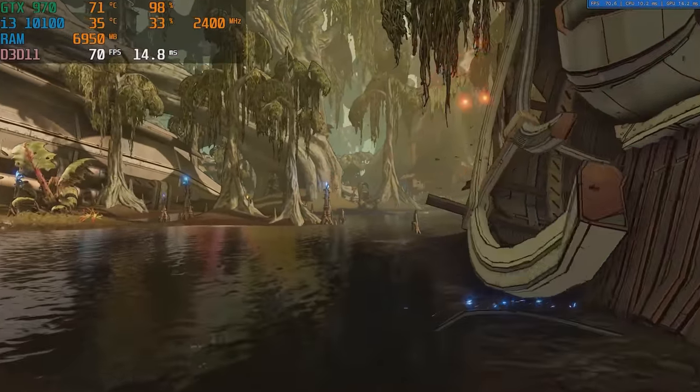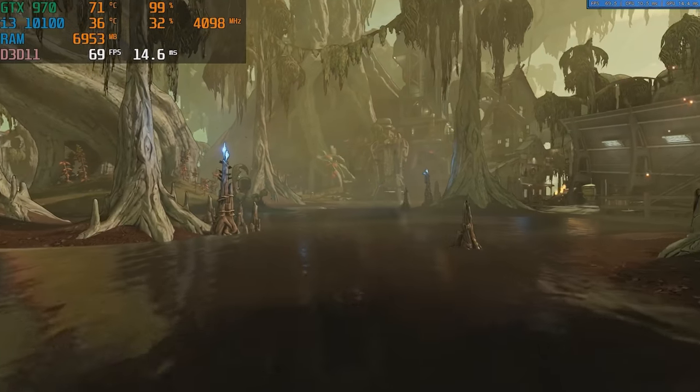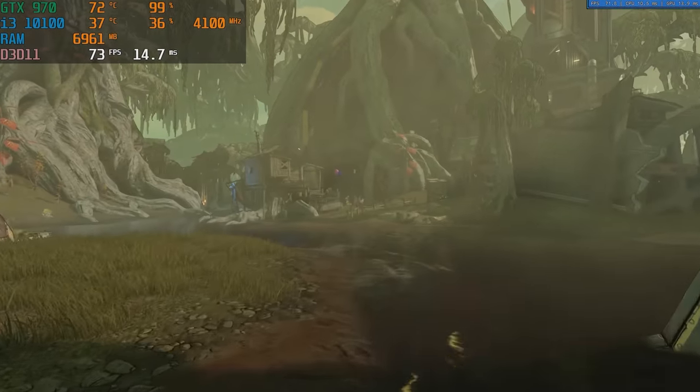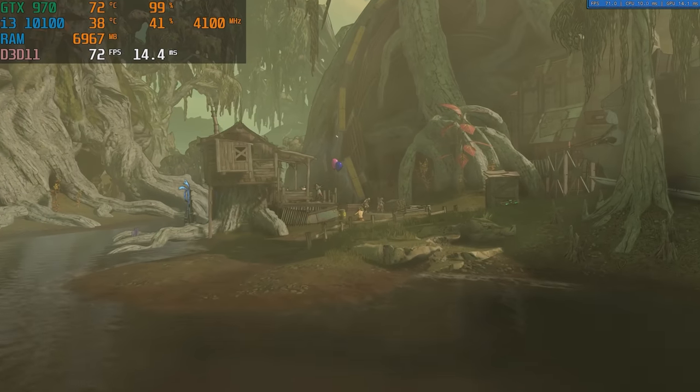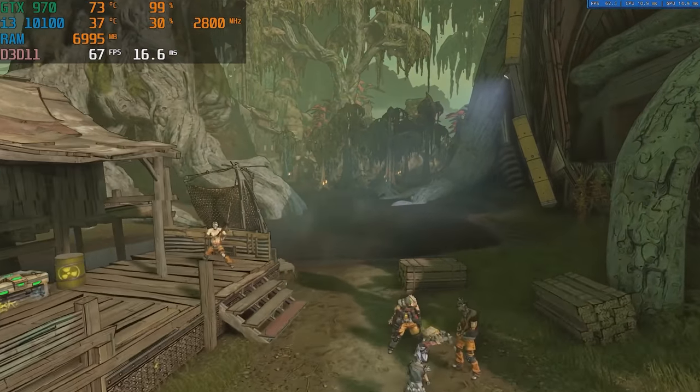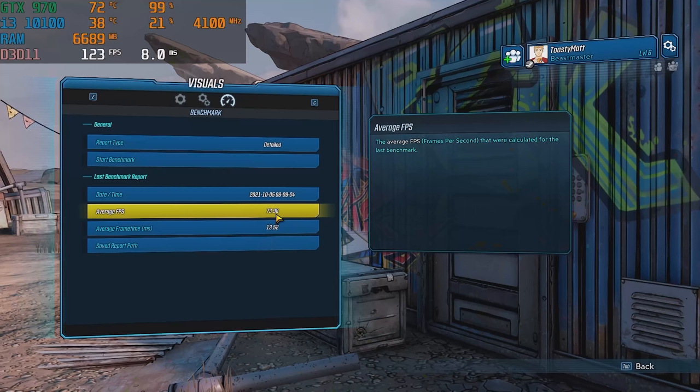Back in 2019, early 2020, you could pick up a 1660 or a 1660 Super for around the same price, and it would definitely crush these benchmarks. But, you know, we live in these times, this is the best we can get, and a 970 is still decent when comparing the rest of the market right now.